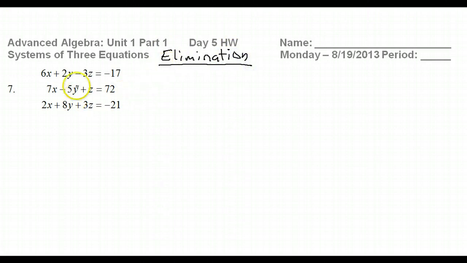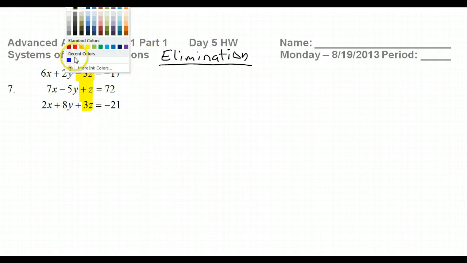So remember, for elimination, we need to pick a target variable that we are going to eliminate twice. And I would definitely focus on a variable that has no coefficient visible other than 1. So I'm looking at this z right here, and I'm really liking it. So I'm going to use the z's. So with that in mind, I'm going to eliminate all the z's like this. Okay, keep your eye on the z's.